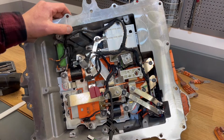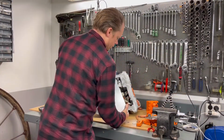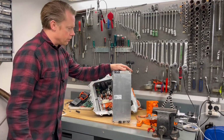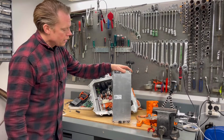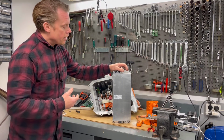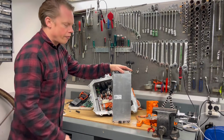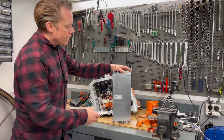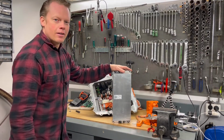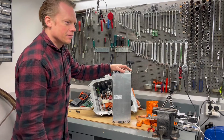So let's take a look at the battery module as the last part of this battery. Here is one out of 36 modules that you will find inside those batteries from an Audi e-tron 55. This is a 3S configuration, and the total number of cells in one of those modules is 12. So you have 4 cells in parallel, and then 3 packs of those 4 cells, which is a 3S configuration, or 4P 3S.